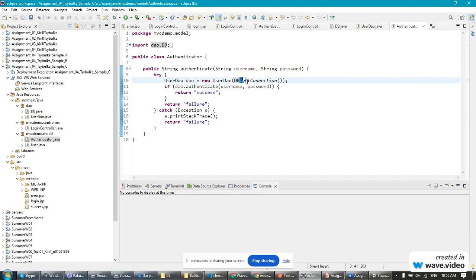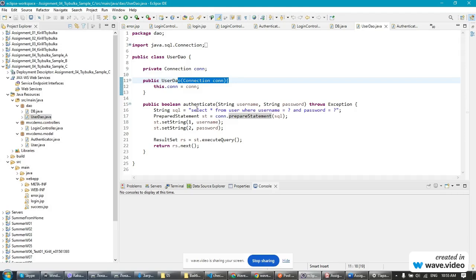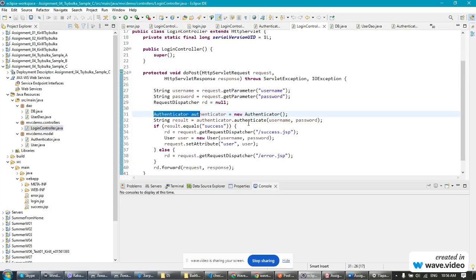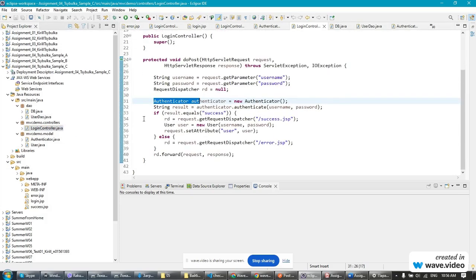Here we call get connection from the DB class and implement the authenticator method from this UserDAO, and all other logic is the same as in the previous two samples.